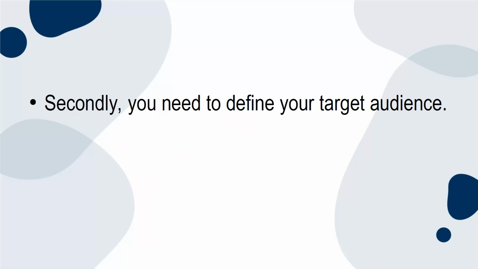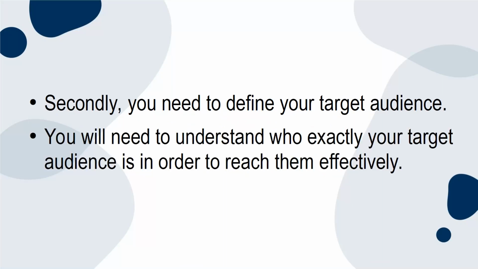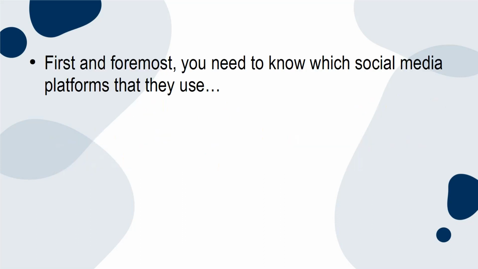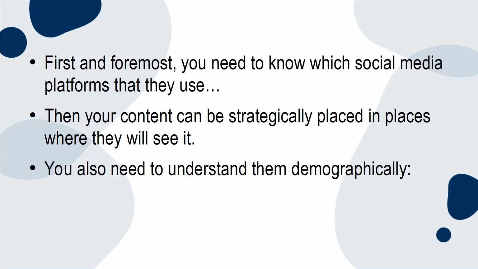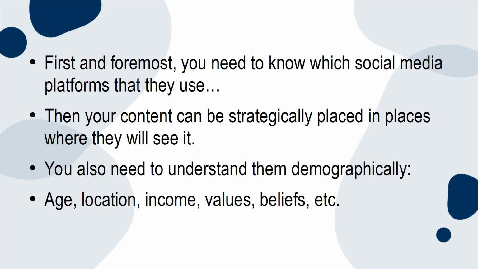Preferably, you should create goals or targets with deadlines and actionable steps. Secondly, you need to define your target audience. You'll need to understand who exactly your target audience is in order to reach them effectively. First and foremost, you need to know which social media platforms they use. Then your content can be strategically placed in places where they will see it. You also need to understand them demographically: age, location, income, values, beliefs, etc.